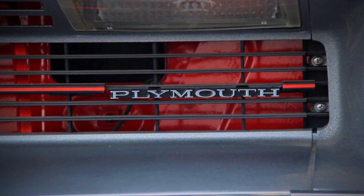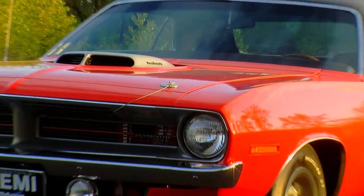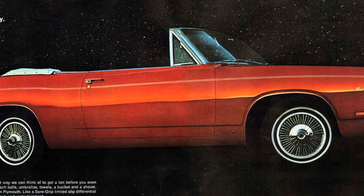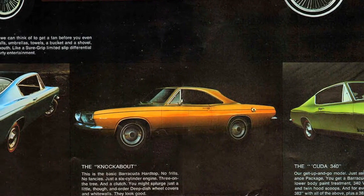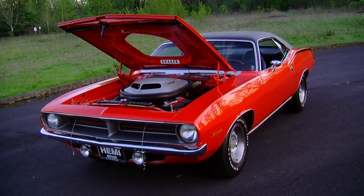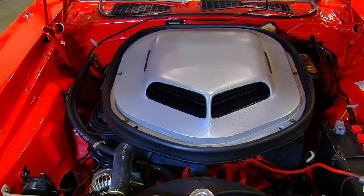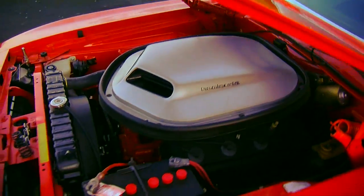Plymouth had to do everything they could to try and keep up with the sales of the wildly popular Mustang and Camaro. So this car was released in late 1969, and it was a brand new design of the Barracuda platform. The earlier version was a little bit smaller, and it wasn't nearly as wide, and more importantly, the under-hood configuration was not able to handle the biggest engines that Chrysler Plymouth could put in these cars. So they specifically designed this car to have a giant engine bay, knowing that they wanted to make a high-performance version of the Cuda. And what we see here is our 426 cubic inch Hemi engine with the giant valve covers over the hemispherical cylinder head design, which was a very, very wide engine requiring a full-width engine compartment.